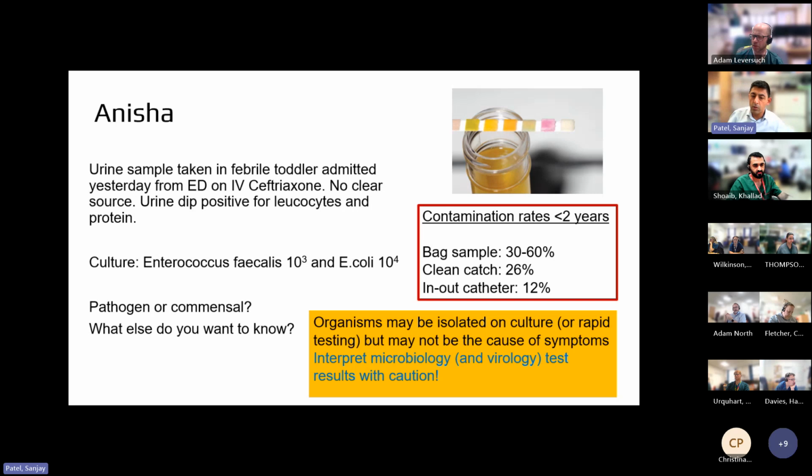And so there is an art to interpreting microbiology and virology test results, and interpret them with caution, because you can be misled and you can have actually missed something either far more significant, or in this case, a child just having, 2 days later, they develop a big rash and they've got roseola. So, that was a totally different viral diagnosis on this child, and they never had a UTI at all.